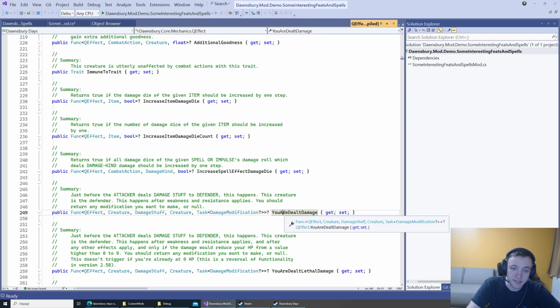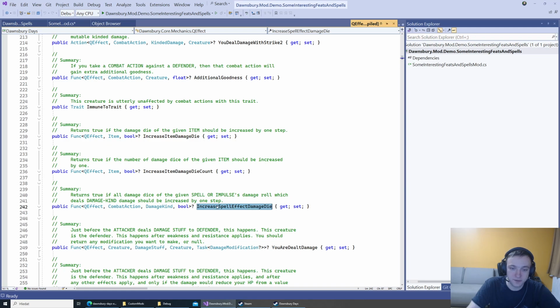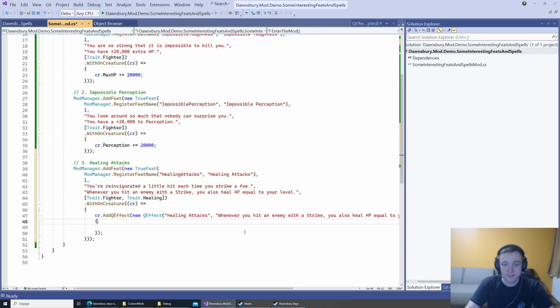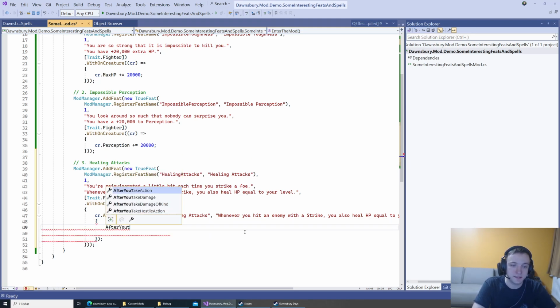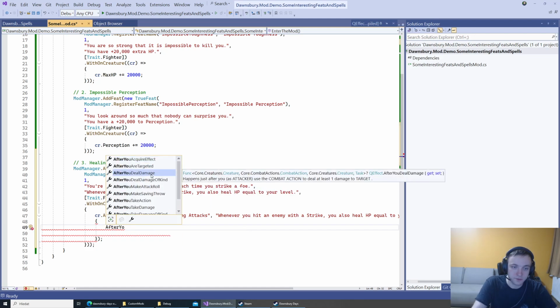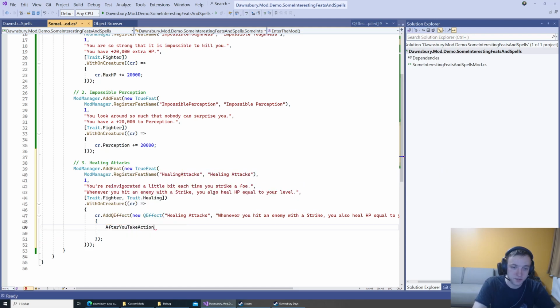This one when it's dealt any damage. This one causes its spell damage rolls to increase by 1 die step, and so on. In our case, I know that the event that I'm interested in is after you take action. No, is it? I could also choose after you take damage. I'll choose after you take action.